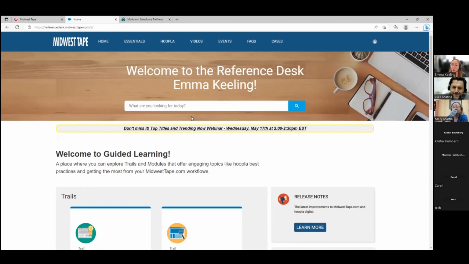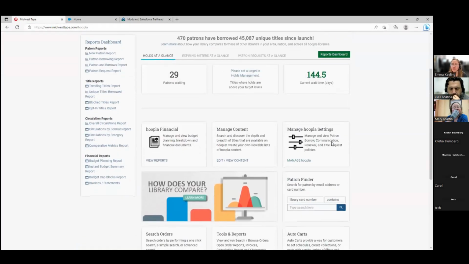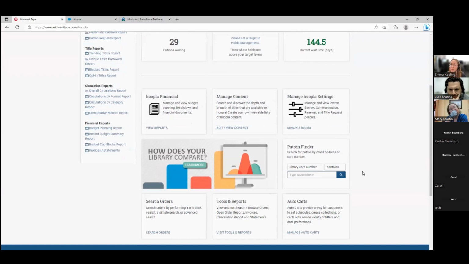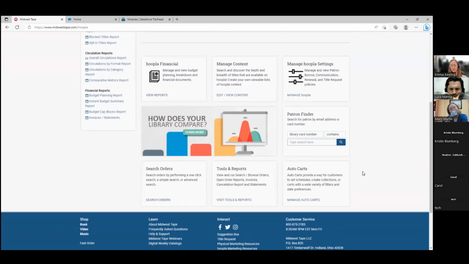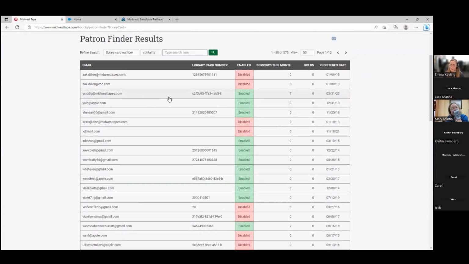Okay. Well, then one thing I did want to mention, and I'm sure some people are aware of this, but just mentioning it again, always good for a refresher. I know a lot of libraries come to us asking, hey, can you please reset this patron's password or update their card number? I always like to make a plug for this patron finder here. I apologize if you already know about this, but you can search any of your patrons by their card number or email address. Just search them right here. They will pop up, and you can update any of that information right from the patron finder here.